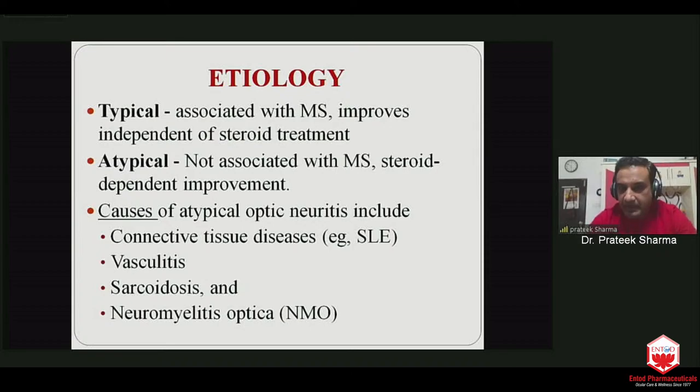And if not typical, then it's atypical. Typical optic neuritis can improve without steroids also. In the ONTT, steroids hastened the recovery, but there was no long-term benefit; they reduced the chances of developing multiple sclerosis at 2 years, but not after 2 years. When atypical symptoms are there, such as bilateral involvement, then it becomes more steroid-dependent, like sarcoid, SLE, NMO disorder, and other vasculitis can present with optic neuritis, which requires steroids for a long period of time. The patient is steroid-dependent also; the moment you remove it, there is recurrence. There are illnesses like CRION, Crohn's, which require long-term steroid treatment for the optic neuritis.